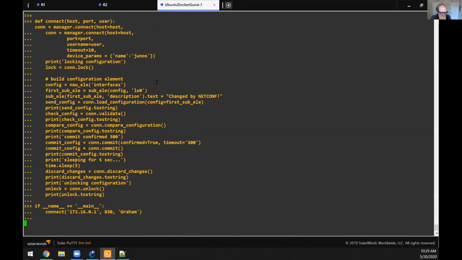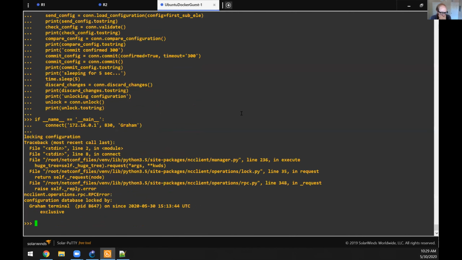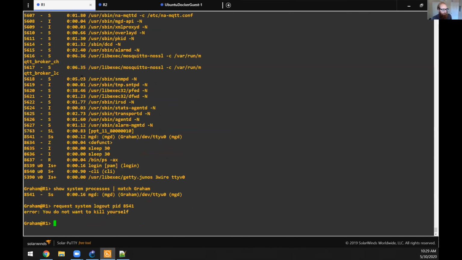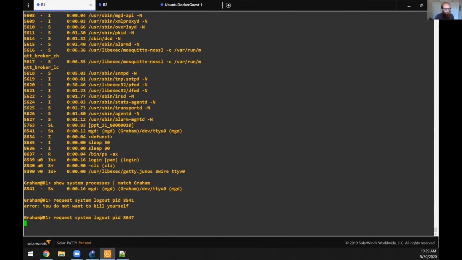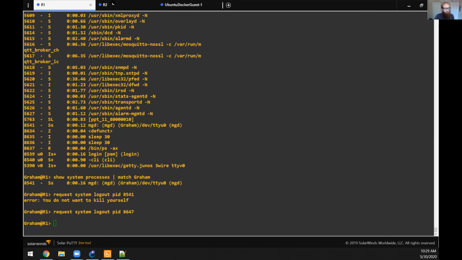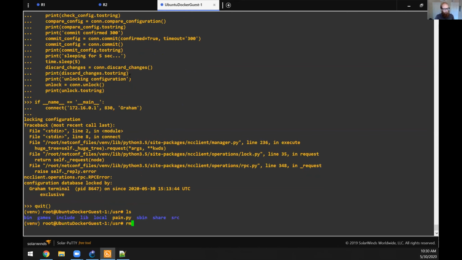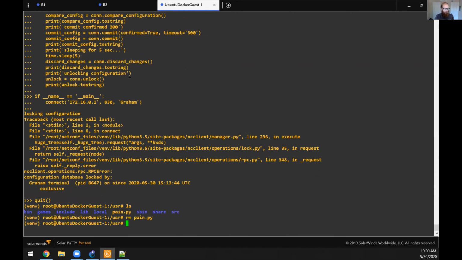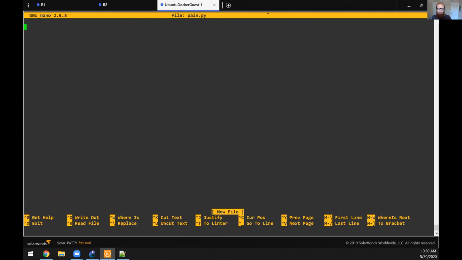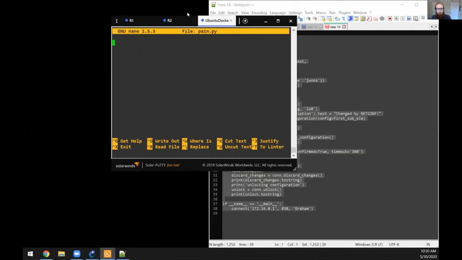All right, let's put it in a file so we can see which line it belongs to. So yep, we'll put it in a file. So we'll do rm remove pain. That sounds good. But we gotta recreate pain because I just want to figure this out.